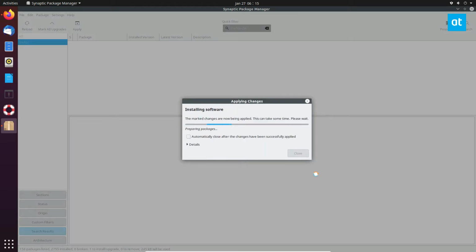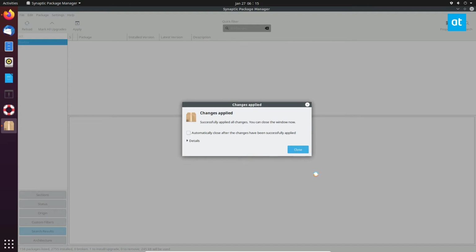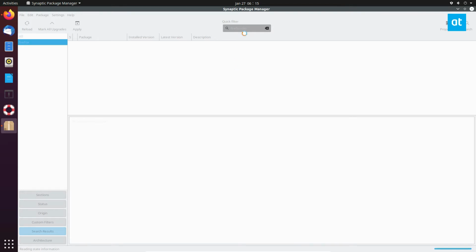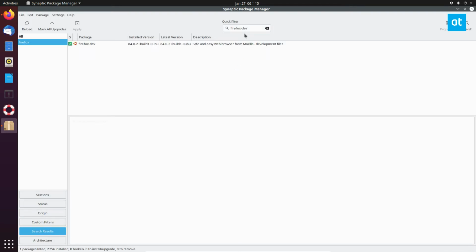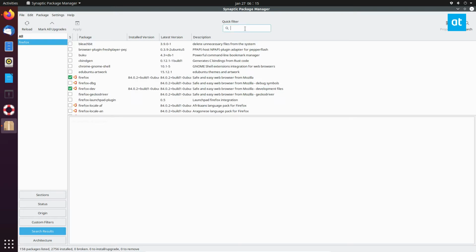So that's how you search for packages with Synaptic Package Manager. We'll go over it one more time, but it's very, very useful. It used to be the default way to install programs through the GUI on Ubuntu till they changed over to the Software Center. But it's very cool, and I think that whenever I use Debian and stuff, I always end up using this.